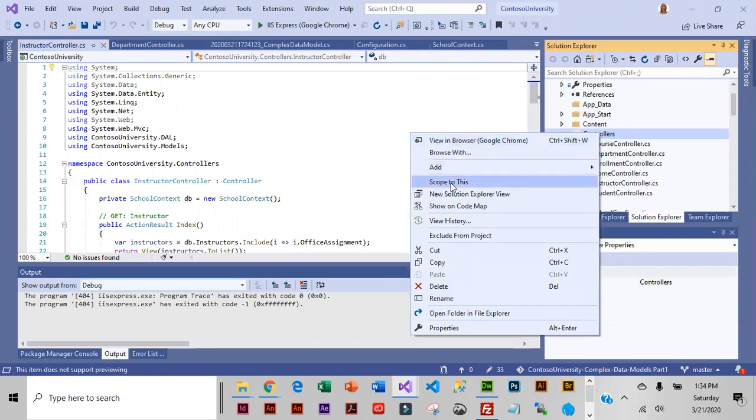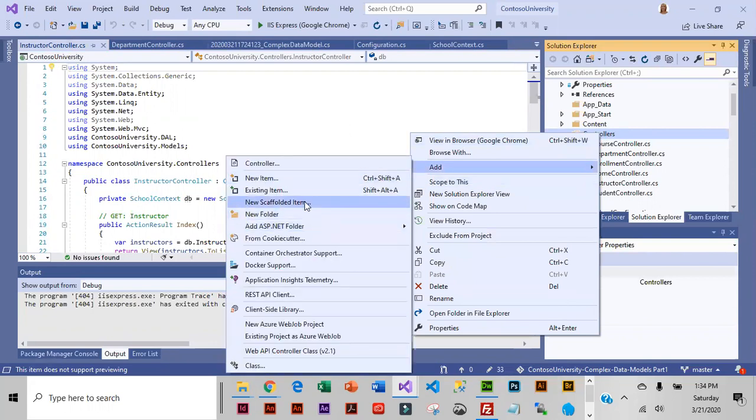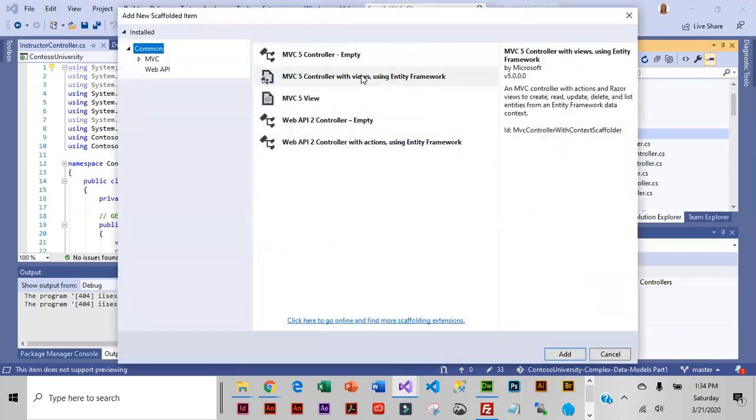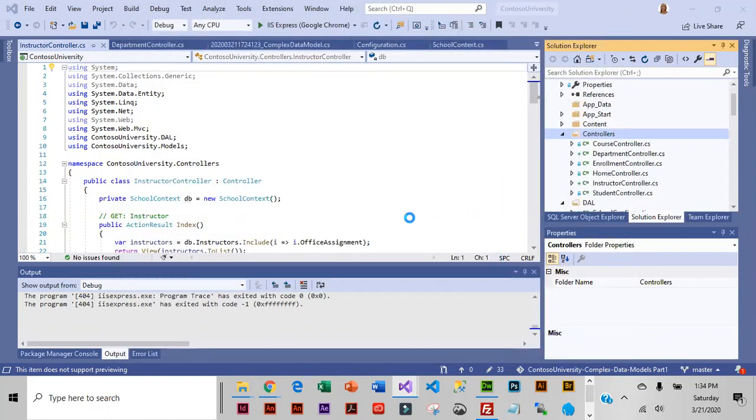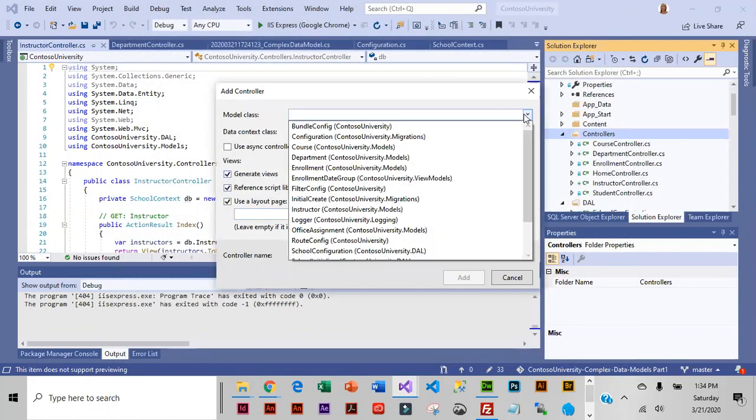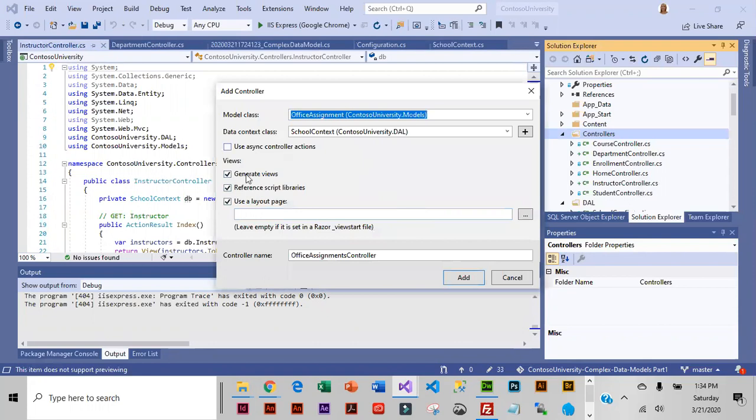This is the office assignment. And make sure all of the check marks below view are on. Get rid of the S after office assignments and click on add.